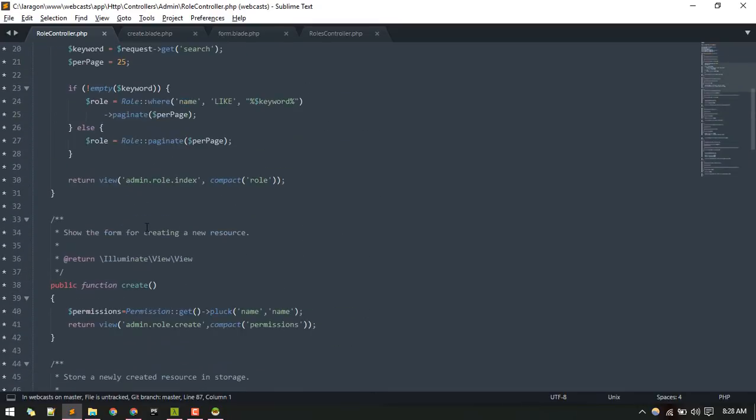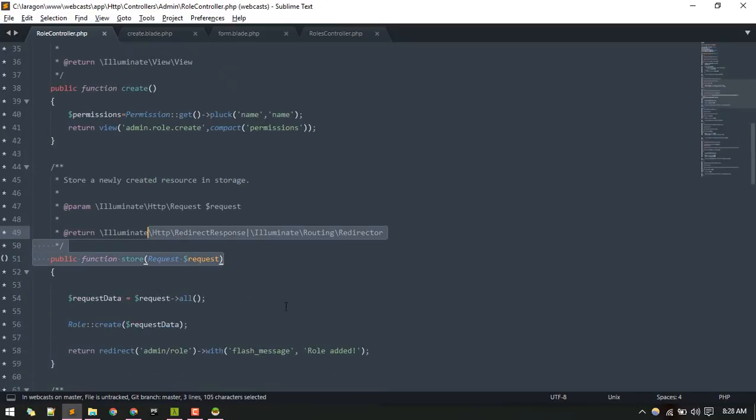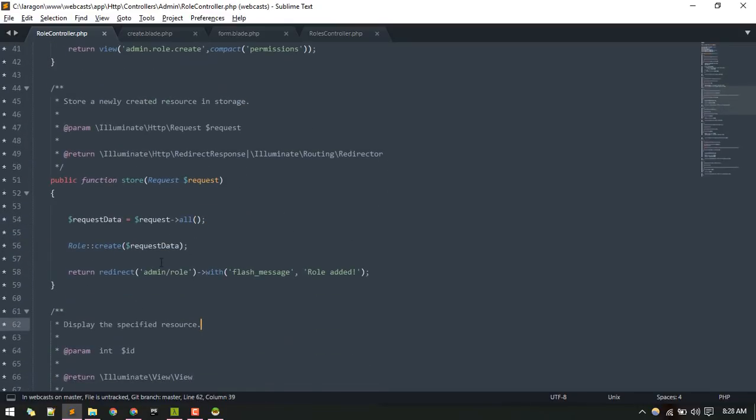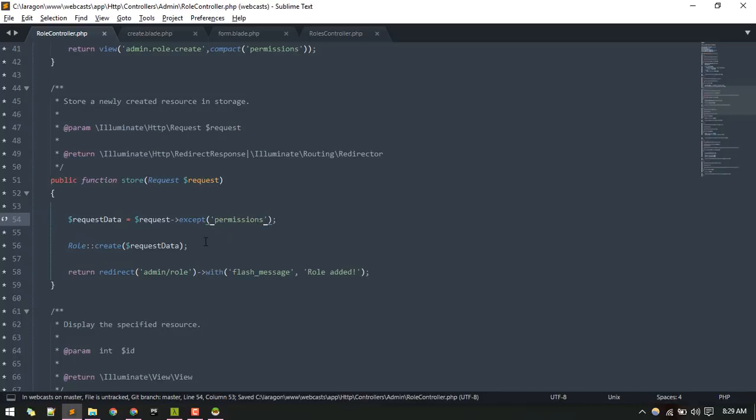So for that we are submitting this form to our store method. So here we need to assign that. So while creating the role, we are passing all request data. We can do except permissions, since we don't want to insert that inside our role table.